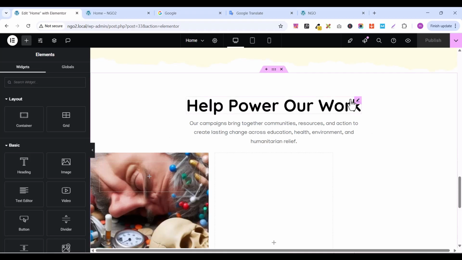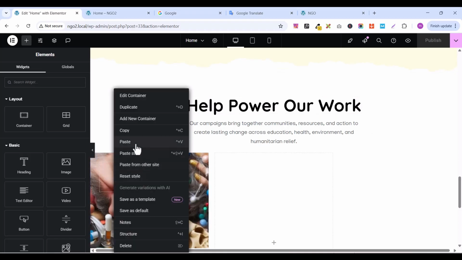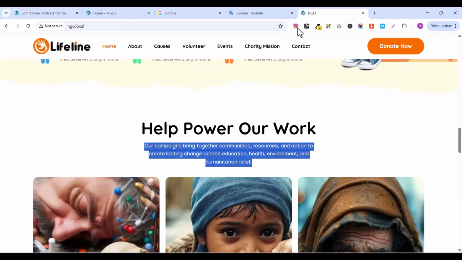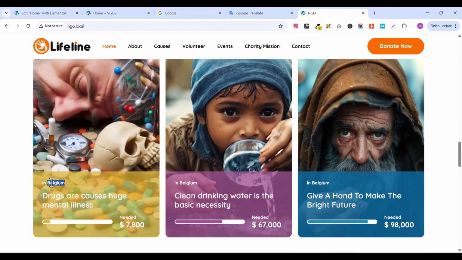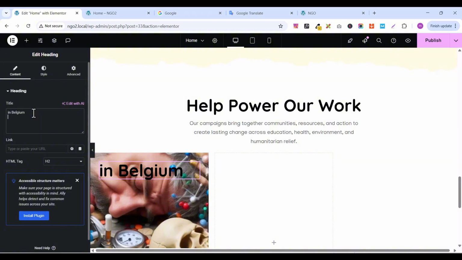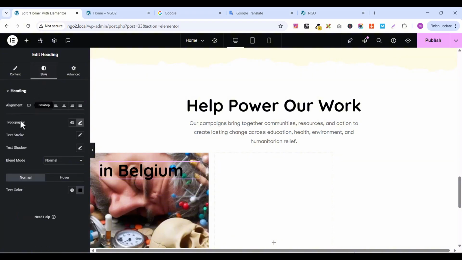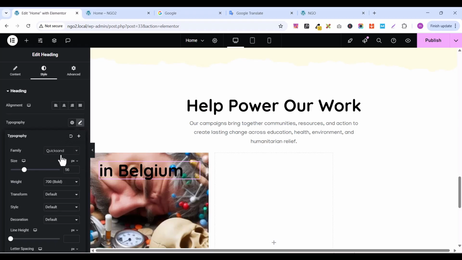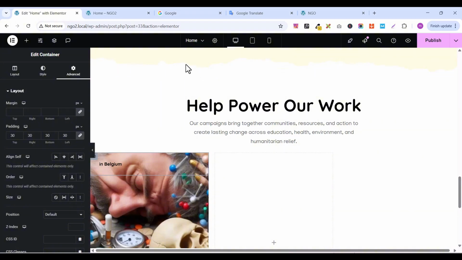So let's copy this text element here and paste it here. So let's go to our reference site, copy this, and let's go to our working environment and paste it here. So let's go to style, typography, select. We are going to maintain the typography. By the font size, we are going to give it 15 like this. Good.